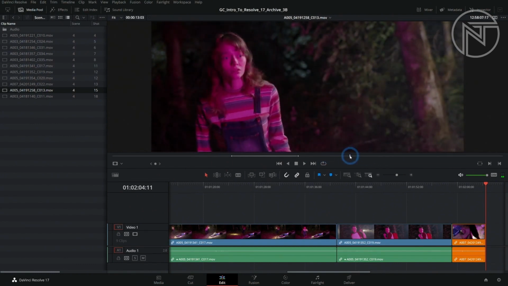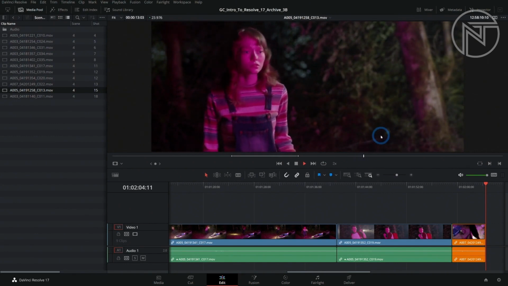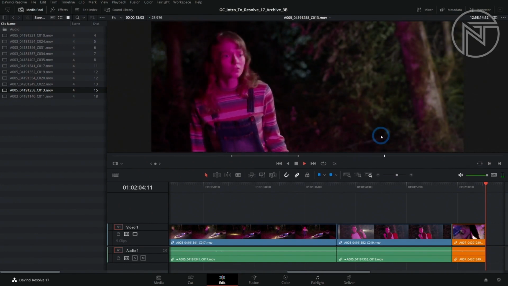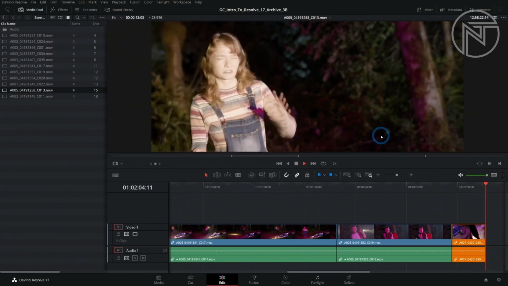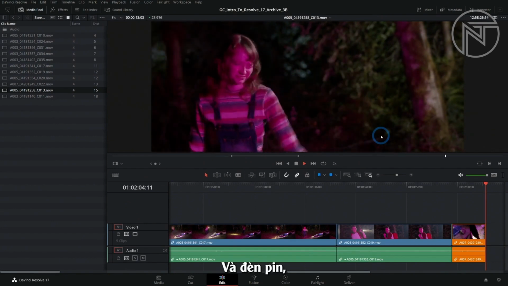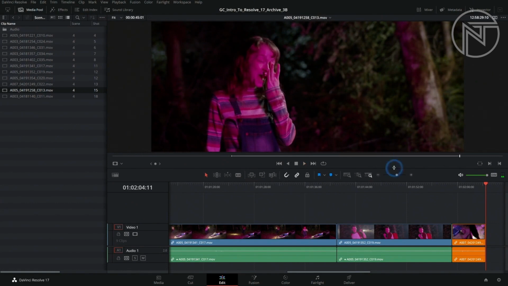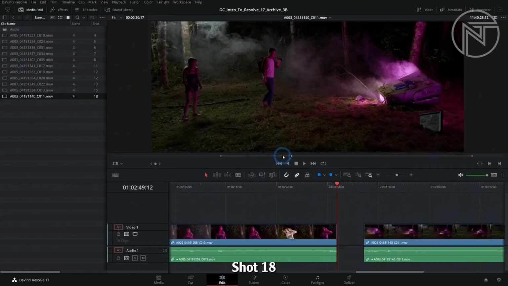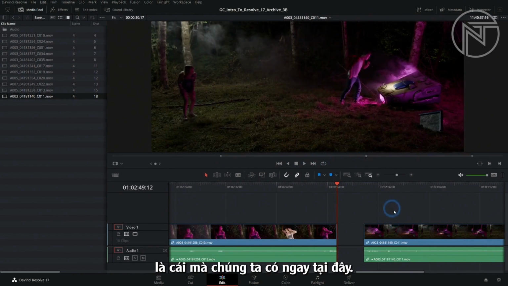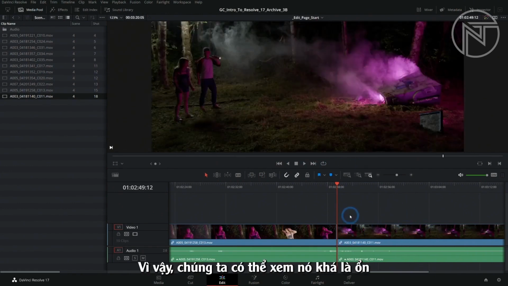It's her kind of looking. And the flashlight. And we'll call it good there. Shot 18 is the one that we had right here, so we can just call that good.